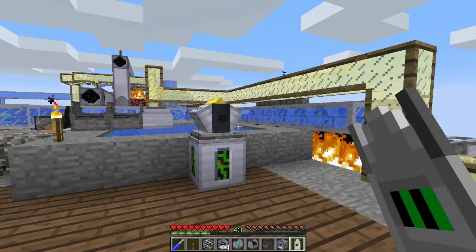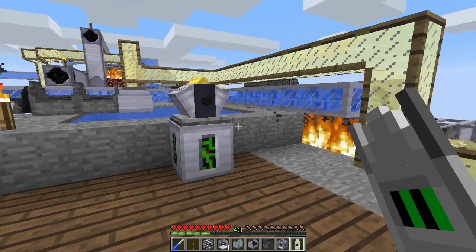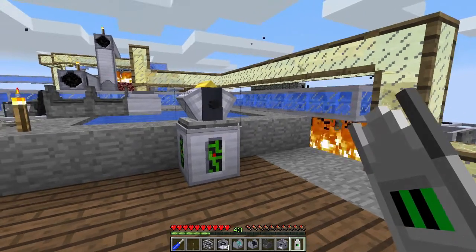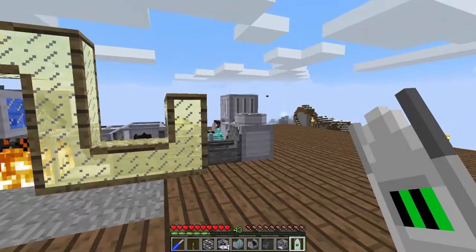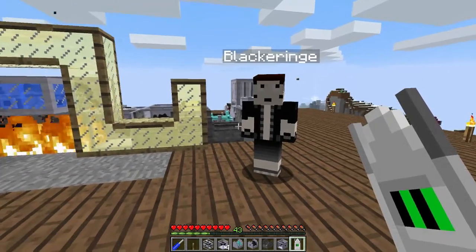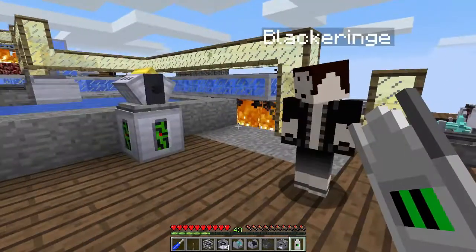Hey guys, I'm Isaiah and on today's episode we're gonna be looking at the extractor, which is a sort of machine - sort of like the grinder. It's for essentially doubling, tripling, quadrupling, and even quintupling - it's quintupling! See, that's why I got you here. Not only does he know words, he does the English language better than me. Yes, my sword is bigger than yours.